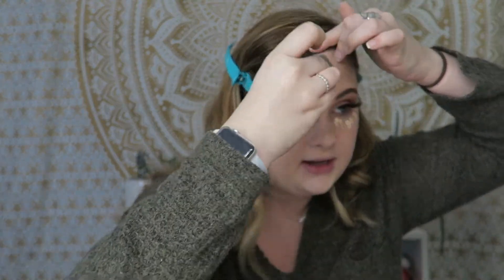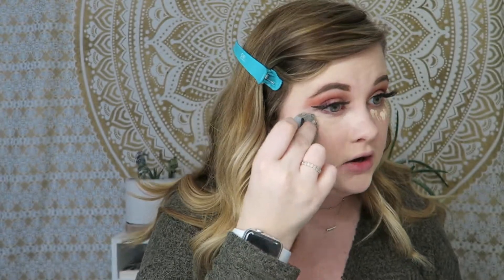I tap and swipe at the same time with the Blendiful, just trying to buff the concealer into the skin. Some people are still struggling with how to use the Blendiful, but I'm just using it the way Tati demonstrated and haven't had any issues. I'm wondering if this primer will respond differently because my skin is so dry — the Tarte I don't usually have any issues with in terms of dryness or cracking. I'm going to finish up the rest of my complexion and be right back for a close-up.